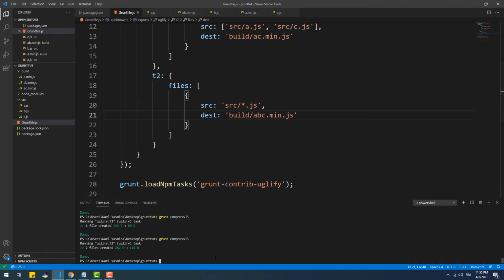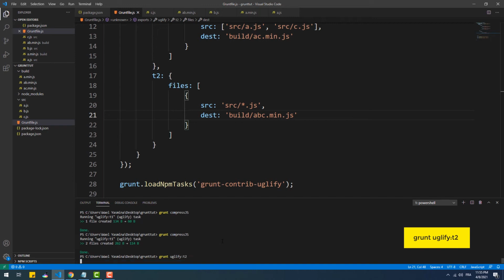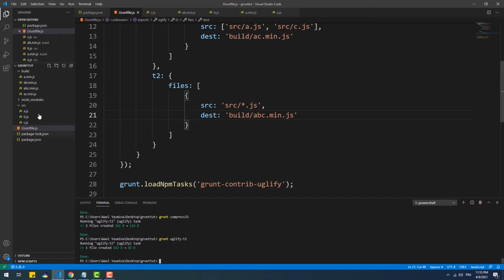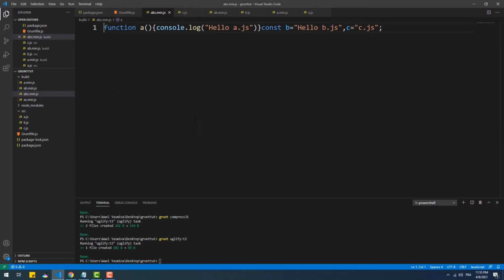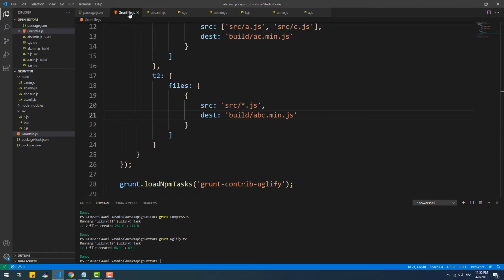Running the compress.js command here again does the same thing as before, except that we added another set of input and output files. Now you might be wondering what is the difference between setting the inputs and outputs in a single target and doing that with multiple targets. Well, the reason behind that is that you don't always want to concatenate and compress some files, so you specify them in a different target.